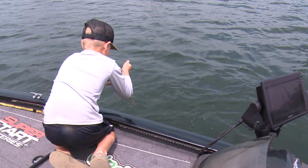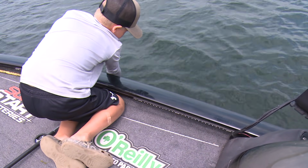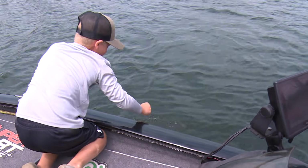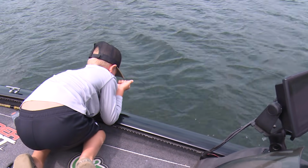Grab him there. Grab the fish. Grab the fish, not the line. You gotta get the line before you get the fish, don't you? Yeah. Got him? He got away. Don't let him get away. It's the biggest one of the whole day. You're gonna have to hold on tight, dude. Get him, Houston. Come on, Houston, get that.